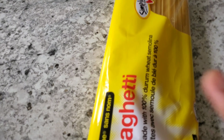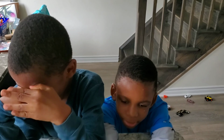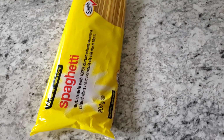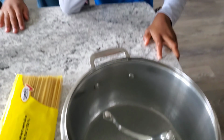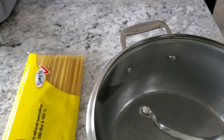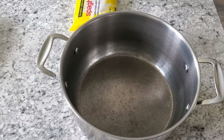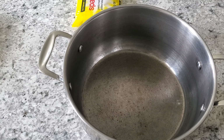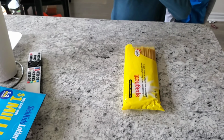You get the spaghetti, right? And then the second step, you get the pot, right? So, Invisible, give me the pot. Okay, you set the pot here. And then after we put the pot here, we got to take water, put it in the pot, put it on the stove. And then, when the water starts to boil, we put the spaghetti in it. First, we got to put water in the pot. So, let's put water in the pot first. Take the pot and put it to the pump.